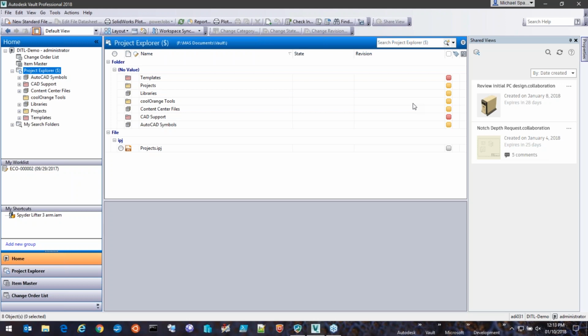So with the 2018.1 update, now we're at 2018.2, they incorporated something now called shared views. And you can see that on the right-hand side of my screen here. I've got a couple of shared views. So to explain what a shared view is, essentially it's a 2D or a 3D viewable file that is stored virtually on the cloud, and it can be accessed via really any cloud capable device. By that I mean a tablet, a pad, a laptop, desktop, or even mobile phones.